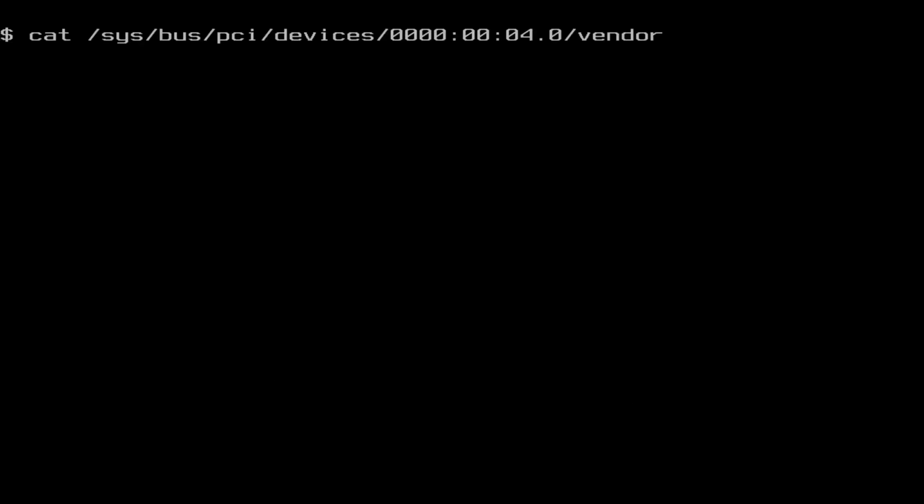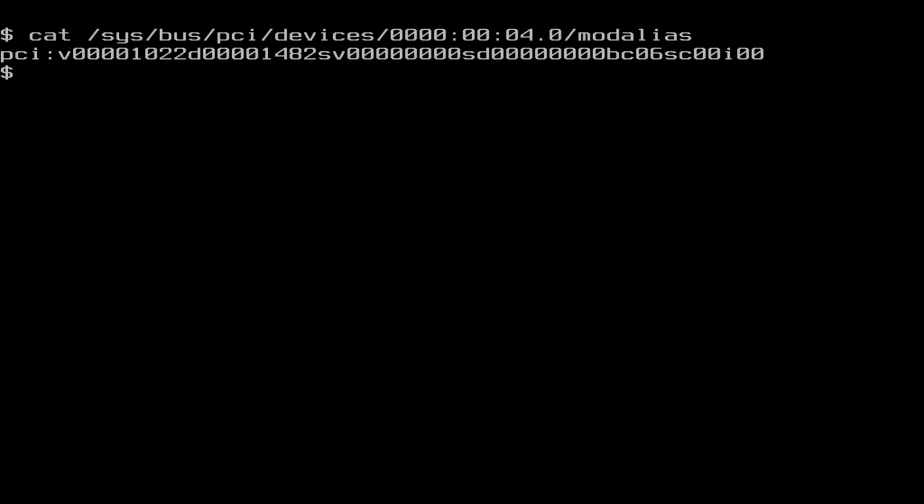Now obviously another piece of information is modalias, which also contains the same. If you see, it starts with PCI, which stands for this device is connected via PCI, and then the first part is V. Going past the V, the first part is the vendor ID.